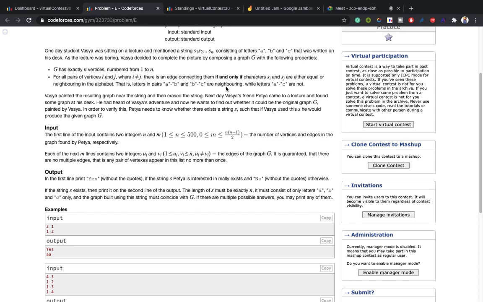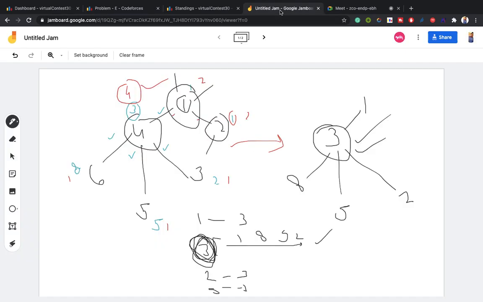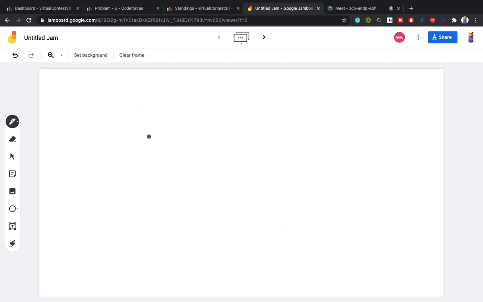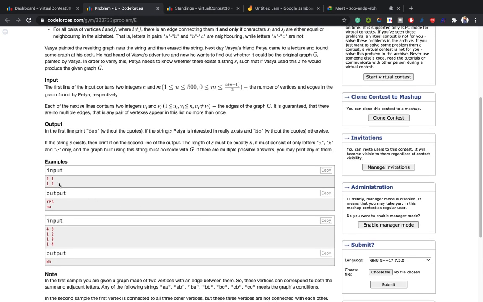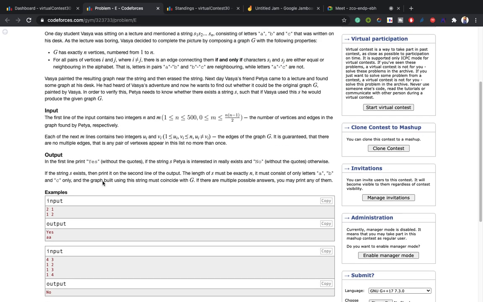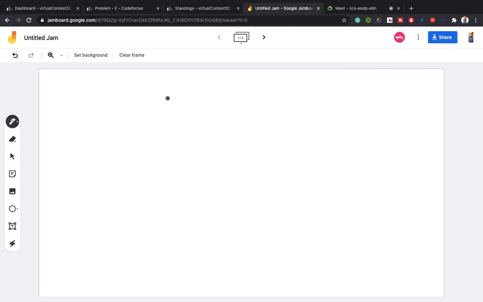So here I guess the point is that firstly I should place B at the point where the maximum nodes are connected. So what I did is I tried to find the nodes which are connected with all the others. Let's take the first example only. Here n is equal to 2 and m is equal to 1.